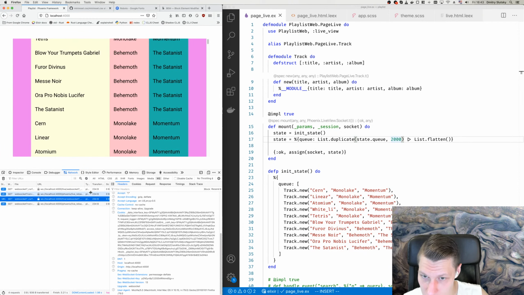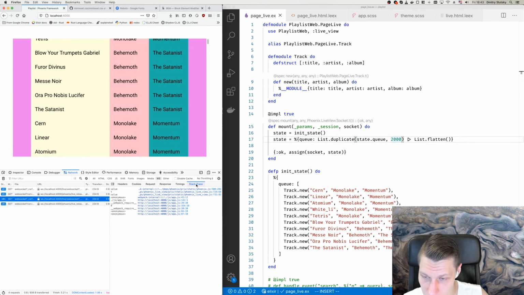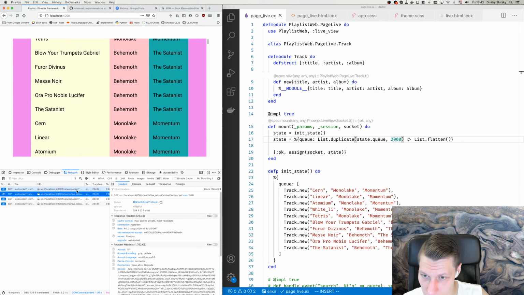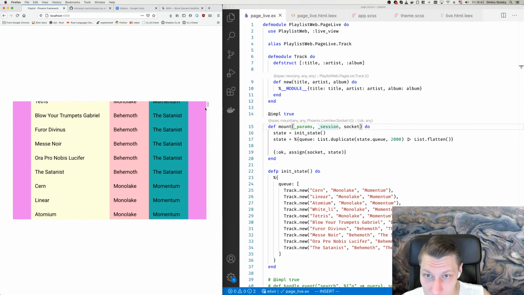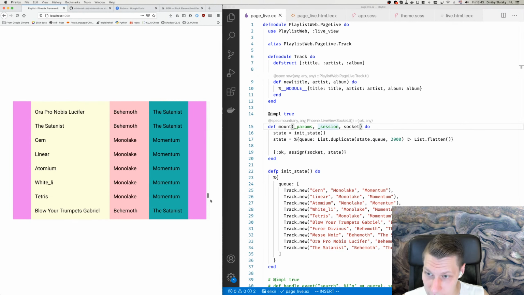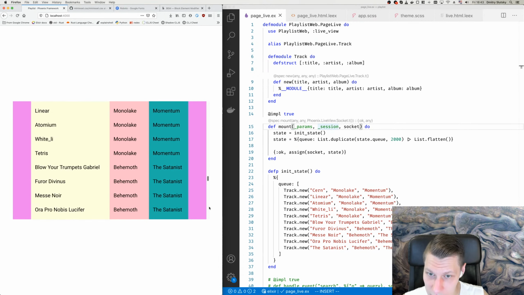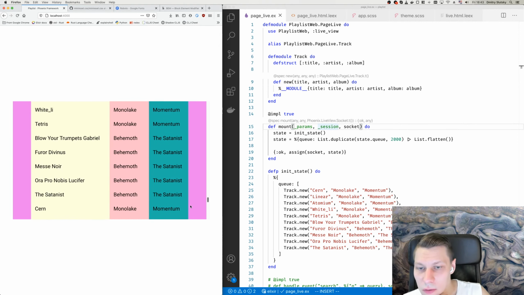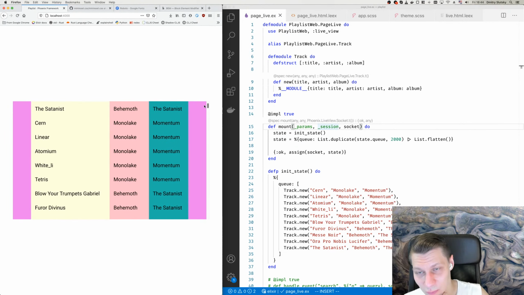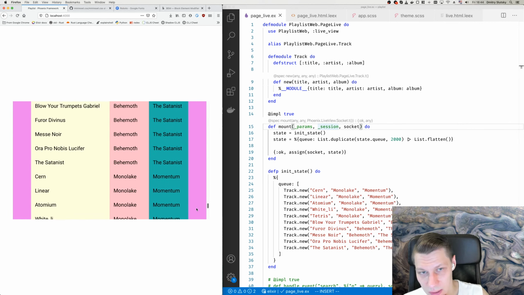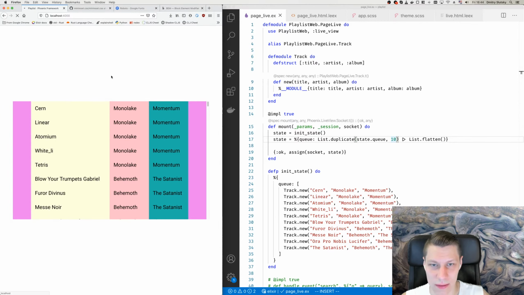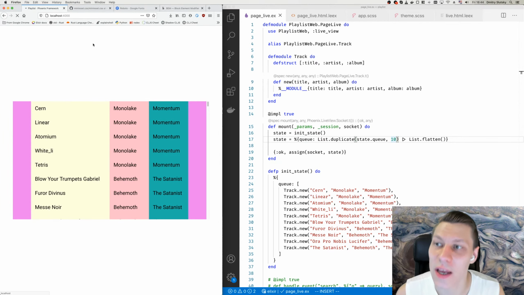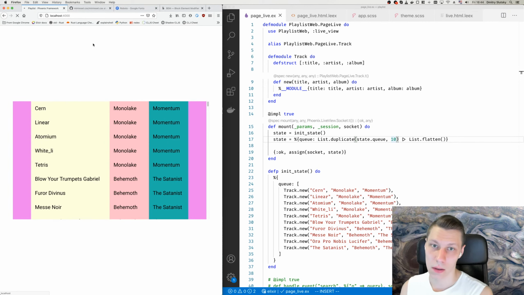Switching protocols, step trace. Interesting, because it doesn't trigger WebSocket behavior. Okay, it doesn't really matter that much. Now we have 20,000 tracks here. It actually is quite smooth. So, okay, it does lag a bit when I move it, but it doesn't lag as much as Spotify does with 100 tracks. So that is nice. Okay, let's just take 100 tracks for now, not doing anything as extreme as before.